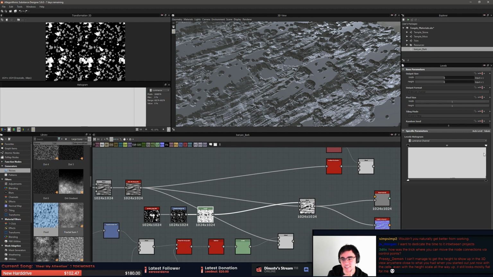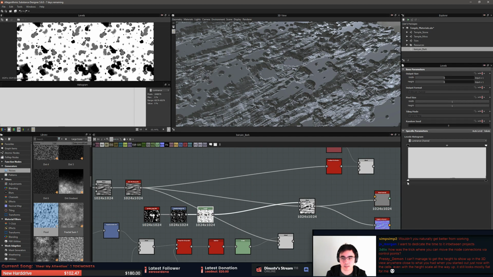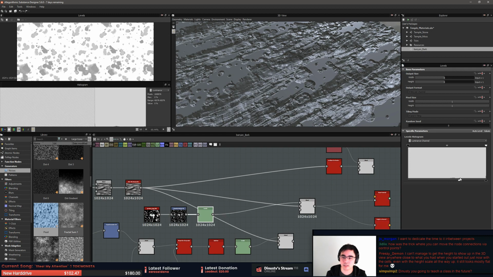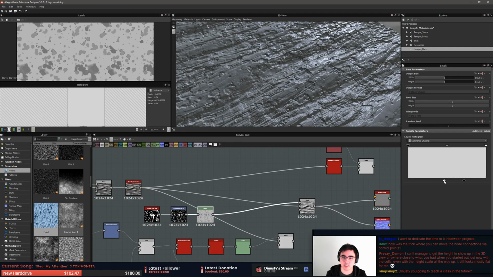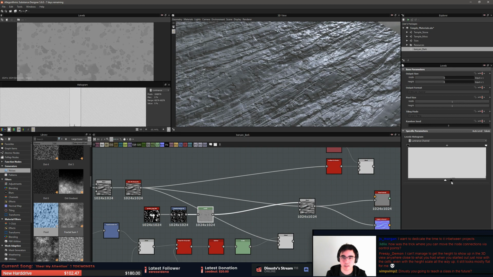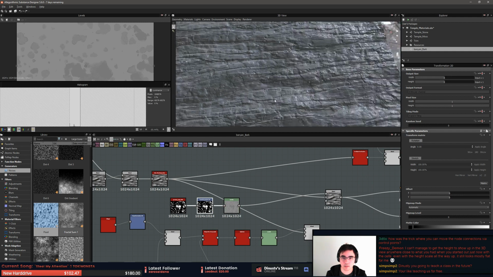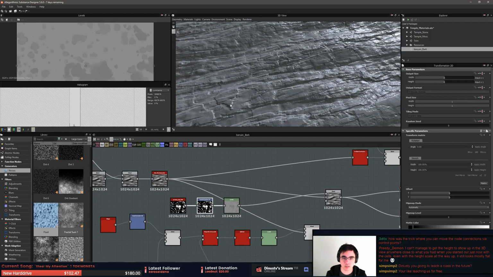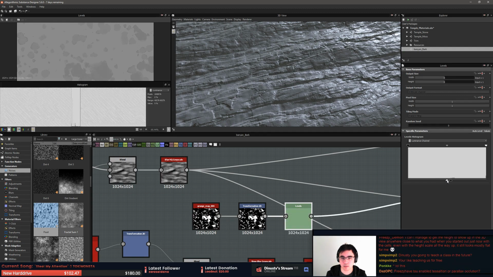Super brutal. Wow, this is totally not the way to be going about this, but it's adding a bit of that detail I want. You see those little breaks? Those are nice. I wonder what happens if I sharpen them.